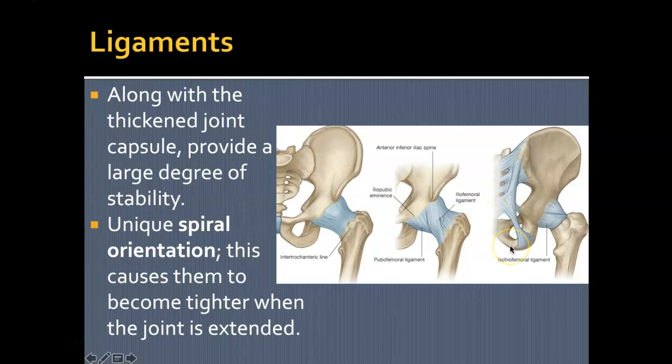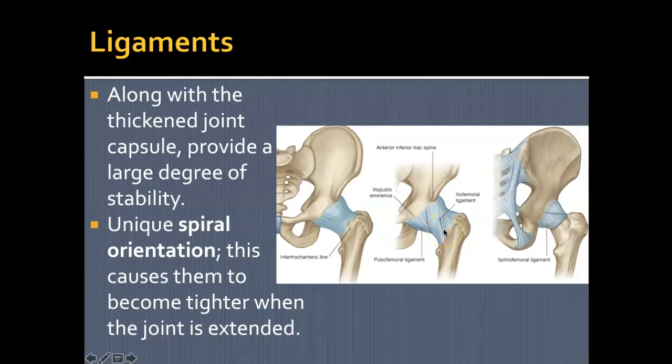And the reason we couldn't see the ischiofemoral ligament in the other image is because it's a posteriorly driven ligament. So we can see that it has an attachment to the ischium, hence its name, and then the femur, right? We can see here that this is going to have an attachment to the ilium and the pubis. The iliofemoral ligament, as the name implies, has an attachment to the ilium, and then to, guess what, the femur. And then last but not least would be our pubofemoral ligament, which has an attachment to the pubis anteriorly and then attaches to the femur.